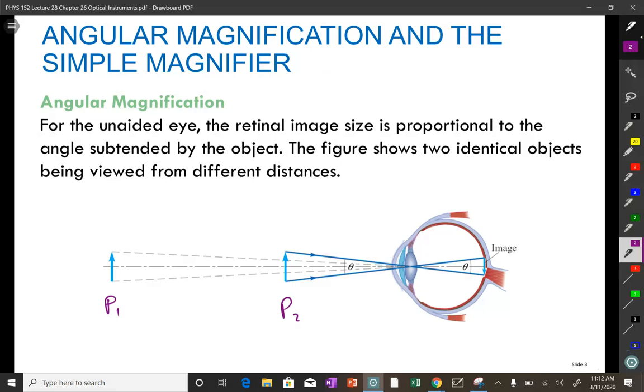The dashed lines there are showing you the angular size when it's far away. And then the solid blue lines are showing the angular size when it's close. And clearly the angle is bigger for close than it is for far. It's just because of the geometry, just because of its position.